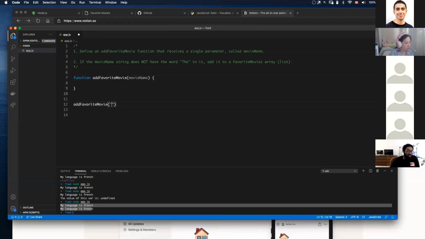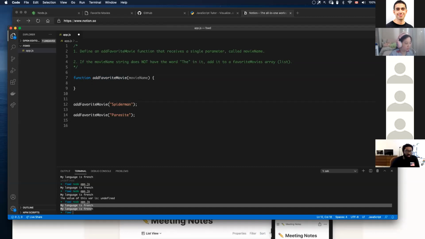So for example, I can put inside here Spider-Man, and I can call that, and I can make another one here and put another movie. Okay, so we have some movies that we've put inside here. And remember the way functions work. When we call a function like this, we're basically telling the function, hey, I have something to give you. I want you to take this thing I'm giving you and put it inside your code and run it.